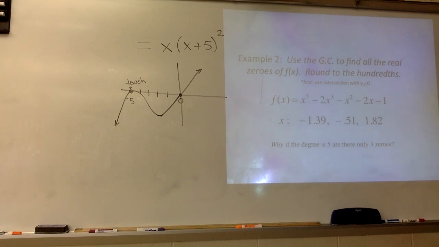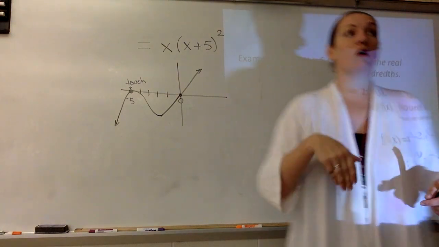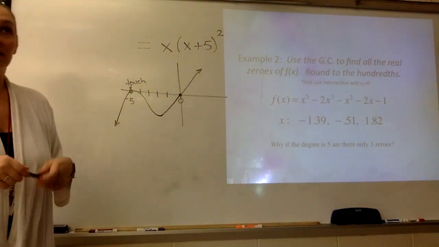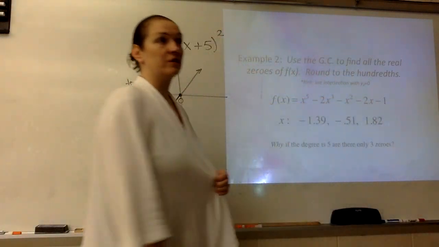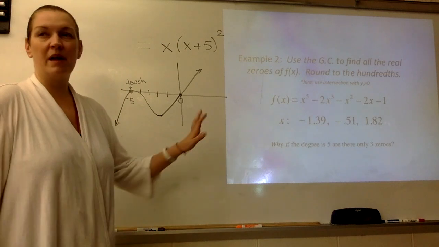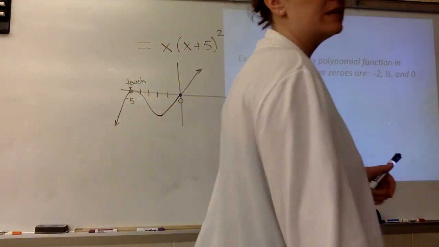So that's one possibility. The other possibility is that one of these is a triple root. Say it was this one. It would be like x minus 1.82 quantity cubed. The cube still crosses through, right? But it only looks like it would count once. So you don't know when you have triple or to the 5th or to the 7th powers. But most likely it's going to be the non-real solution as one of your factors. This will make more sense if you're a little hazy on it right now. Let's move on to example 3.